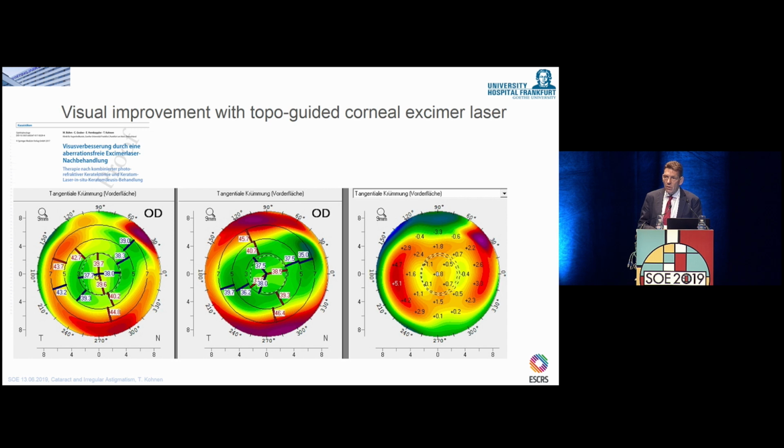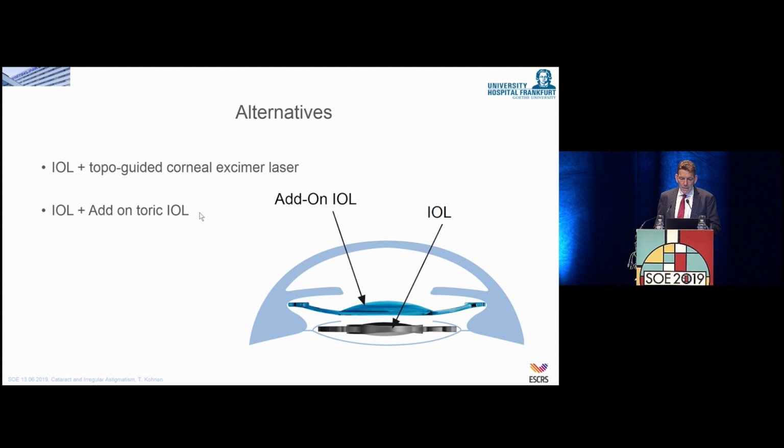Here I show you a result where we enlarged a small optical zone following a patient who had myopic PRK. And here you see the enlargement of this optical zone with a good outcome. This is an example of topography-guided treatment of an irregular cornea. And then, of course, which we have already touched, is the add-on technology. And I cannot put this word forward too much.